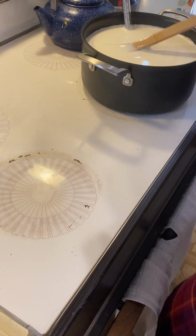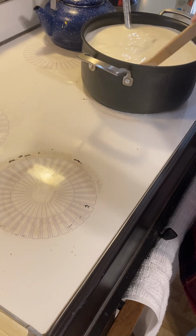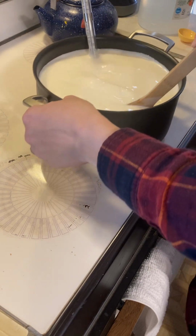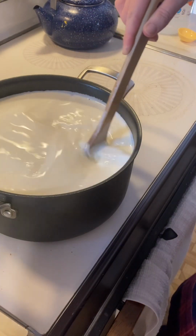All right, so our milk has reached 115, so we're going to turn it off. It was also on medium-high heat. We're gonna slide it off of the burner. We're going to take out our candy thermometer. And then we're going to go ahead and add our vinegar.